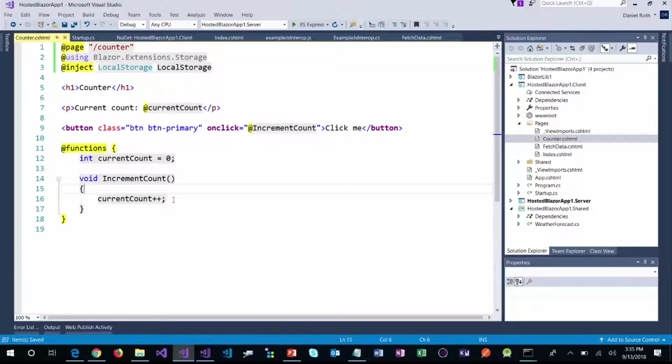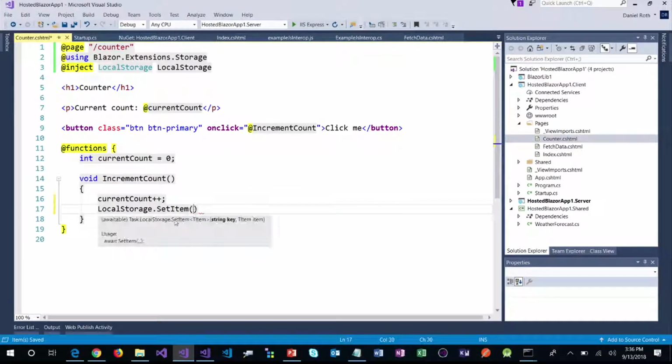Great. OK, now every time I click that button, here's what I'm going to do. I'm just going to save that to local storage. So let's do local storage, accessing that property, dot set item, I think is the name of the API. Yeah, that looks right. OK, so set item. And then what do we got to do? We got to give it a key. Let's call it counter. And then the value I'm going to put in is the current count. All right, great. Now this is, I believe, an async call, but that should be fine. We'll just let it fire, and if it doesn't complete, it's OK.